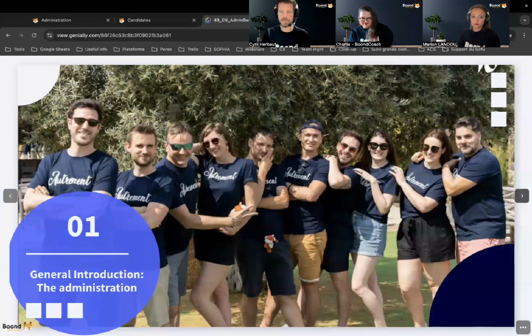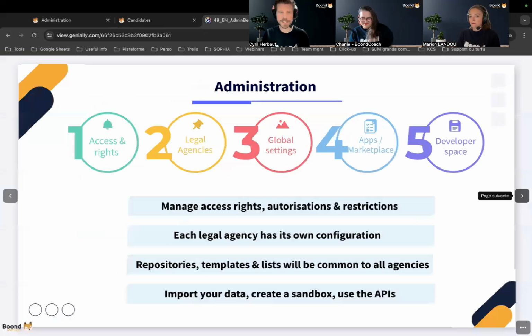Okay, so let's have a look at some slides for this general introduction. As we've seen, today we will not dive into this part in particular, but the access and rights of managers and roles is a very important section, as this is where you can manage the rights, the authorizations, and the restrictions for the different users, and keep the confidentiality of the information on the platform.